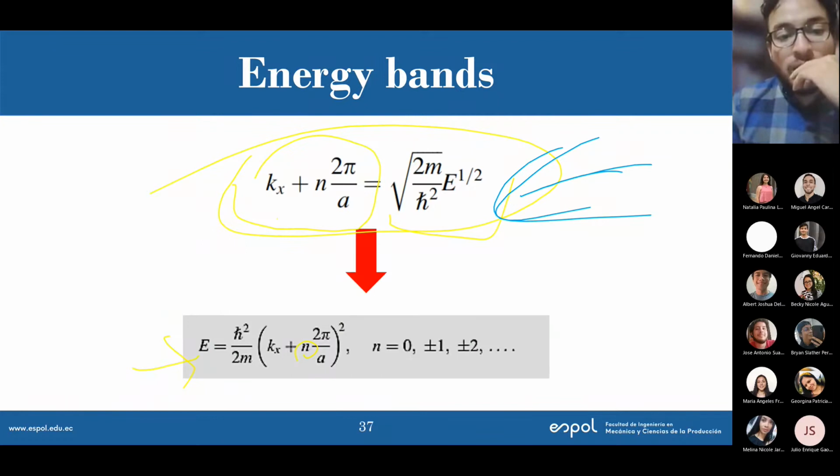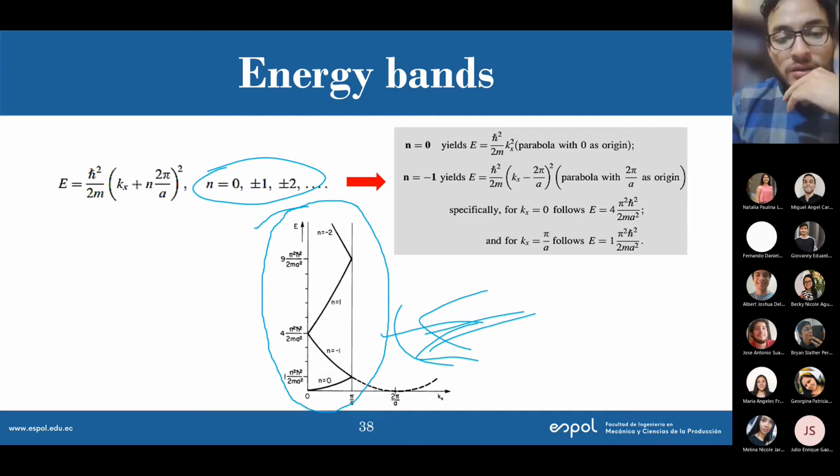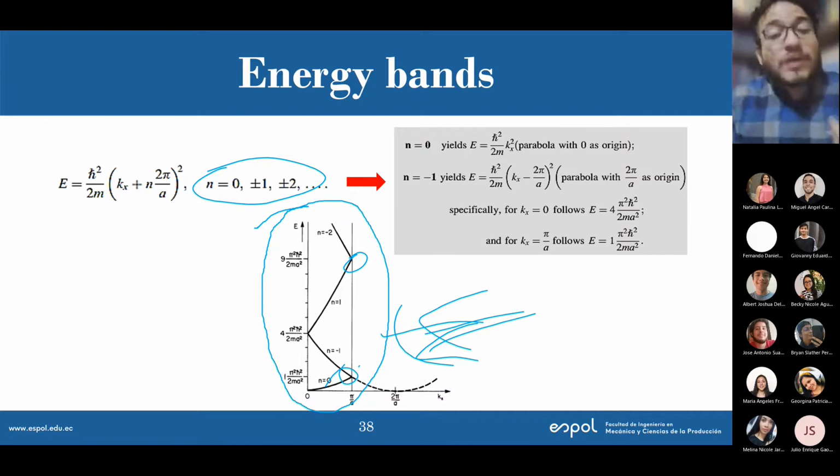and all possible integer multiples, obviously, of pi over a. So it's just here that in the other case, we get a gap there, and we get a gap here. But everything else is sort of the same, and that's why I'm saying electrons in a crystal behave like free electrons, except when the wave vector is around the critical value, which in this case is pi over a or multiples of pi over a.